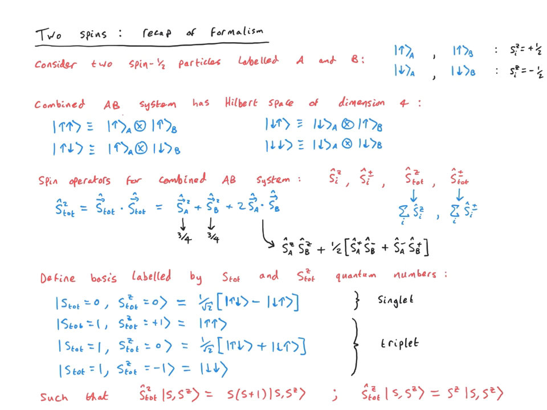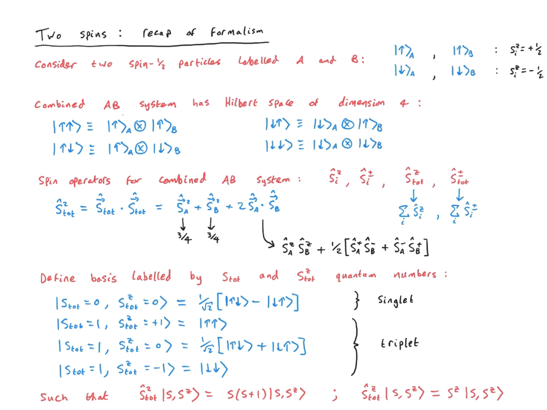We can enumerate a suitable basis from product states of the complex vector spaces from A and B spins. What I mean by that is that I can write a single ket for the combined system with up-up, denoting that there is an upspin in A and an upspin in B, and this is just obtained from taking the direct product of the state of A with an upspin with the state of B, also with an upspin. Similarly, we have states of our combined AB system corresponding to up-down, down-up, and down-down states.